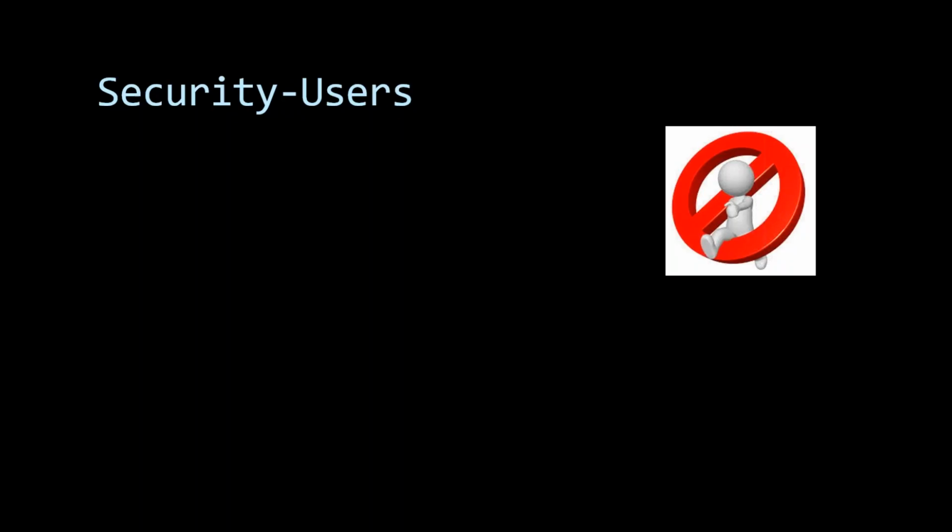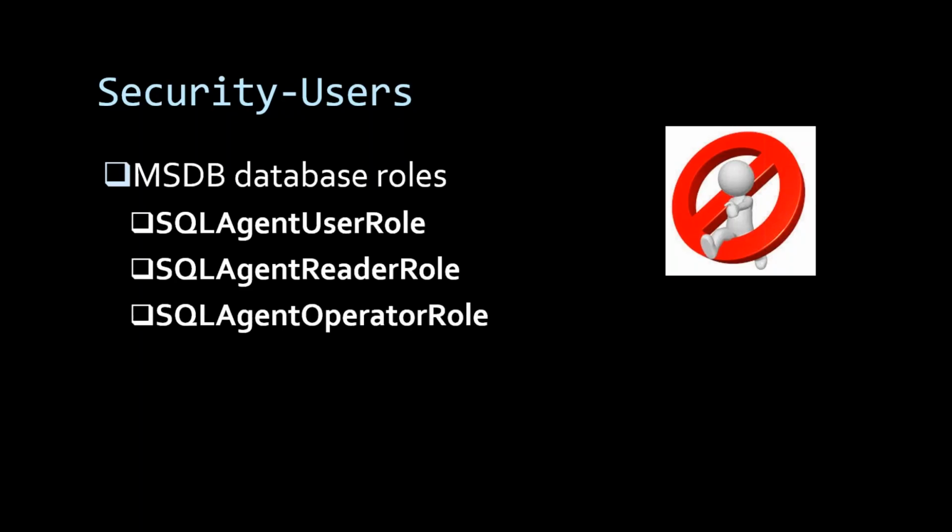So there are three roles. There are database-specific roles under MSDB that you can use to control permissions. But of course, by default, if somebody has sysadmin privilege, they get access to your SQL Server Agent component. And the way these roles work, they go from least to most. I'm just going to bring up all three roles, and I'm not going to go into details about what role gives what kind of permissions. I put a link in Books Online. It has a clear grid which tells you all the details about these three roles.